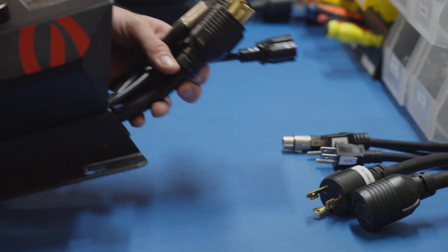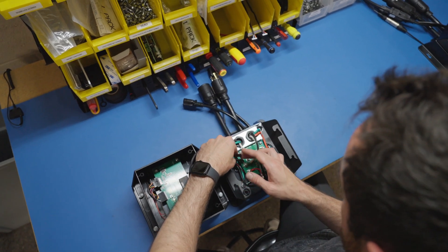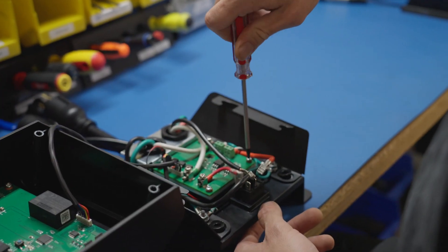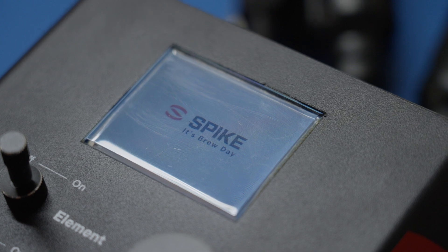Quality is really important to Spike — it's one of the pillars of our company. We haven't had the capability of building electronics in-house before, so there's been a lot of upfront work here: extensive sourcing from suppliers, and now that we have all the components in-house, we can thoroughly test all of them. At final assembly, there's thorough testing as well, so we can ensure that every component and every panel that goes out the door is up to our high standards. We do a functional test of every single panel before it ships, so you can be assured that when you pull it out of the box and you're ready to start your brew day, you're ready to go.